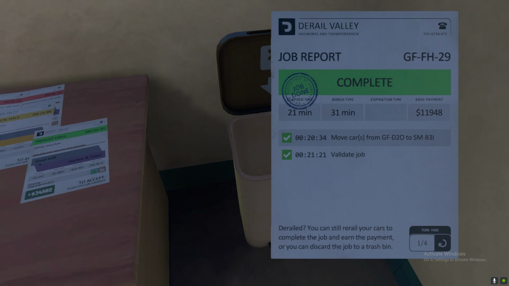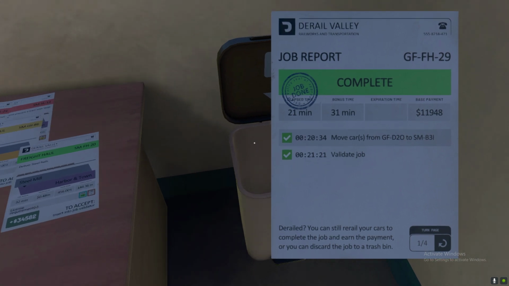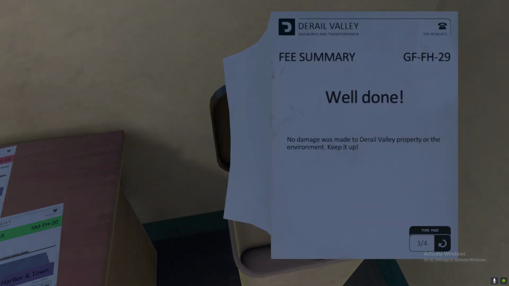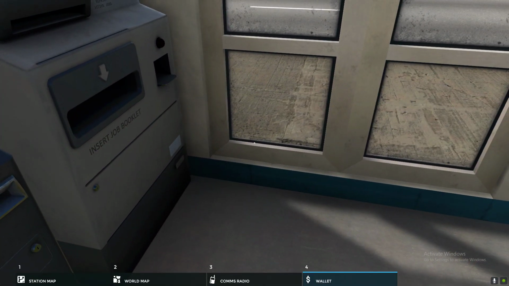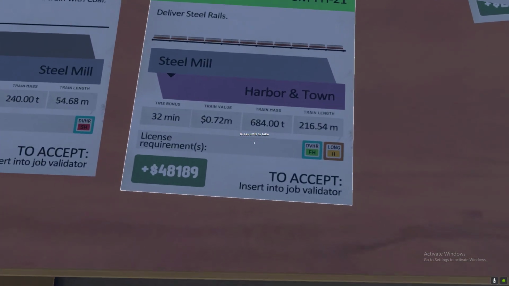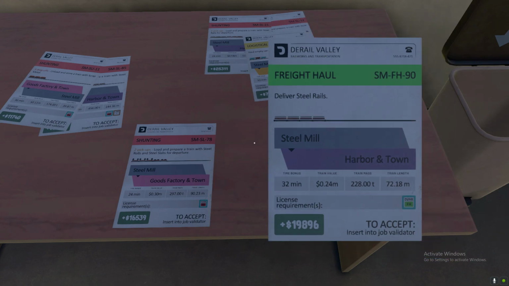Base payment. I guess it doesn't really tell me. Oh, time bonus. An extra 5,000. Cool. Well done. Alright, so how much do we have now? We have 38,000. Nice. So this opens up some opportunities here of things we can do.